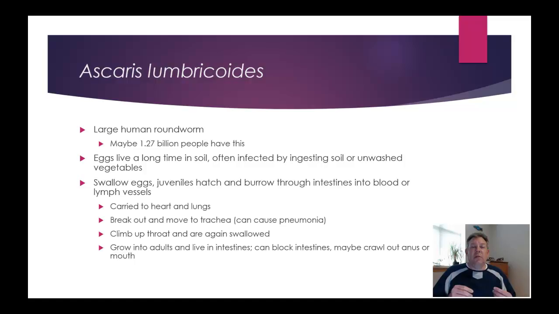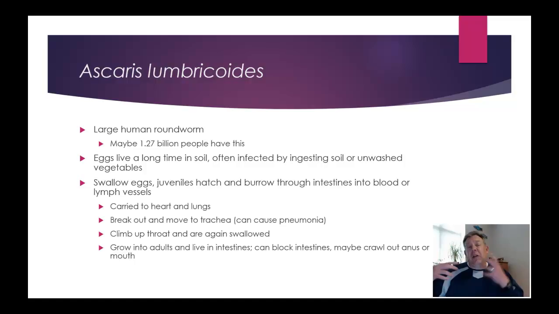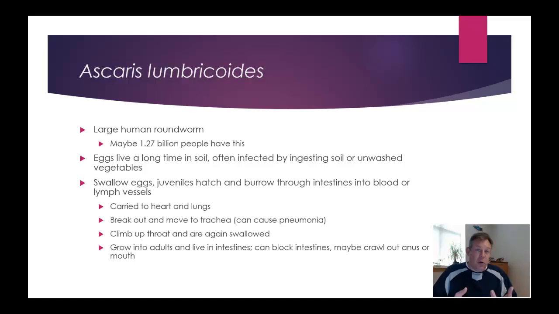How they travel around your body is pretty interesting. You swallow the eggs, the eggs hatch, and the juveniles are in your intestines. But they will burrow out and get into the bloodstream or lymph vessels and move around. This particular one will go to the heart and lungs, then break out of the alveoli and move up to the trachea — possibly causing pneumonia at this stage. They get into your trachea, cause you to cough a lot, you cough them up and swallow them, and that's how they get back down into your intestines. Then the adults grow in your intestines, produce eggs, and the eggs leave in your feces.